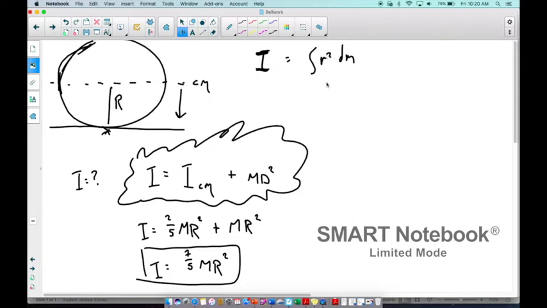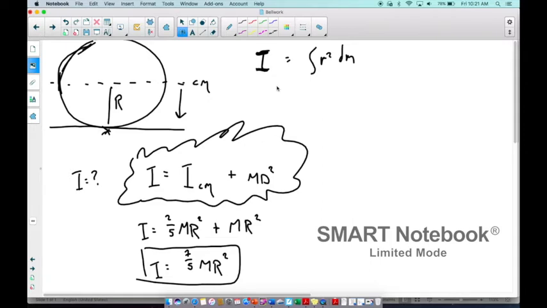So if we shift our axis of rotation down away from the center of mass, we now have more mass located a farther distance from the axis of rotation, from this new axis of rotation. So we have more mass located a farther distance away. Of course, our I value will get bigger. The more mass you have located a farther distance away from the axis of rotation, the bigger your I value is, the more difficult it is to cause the rotational motion of that object to change. Remember, that's what inertia is all about.